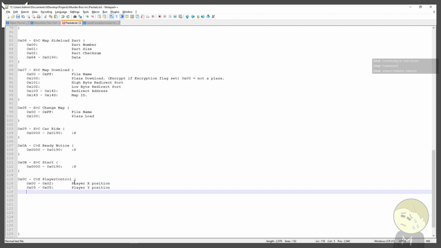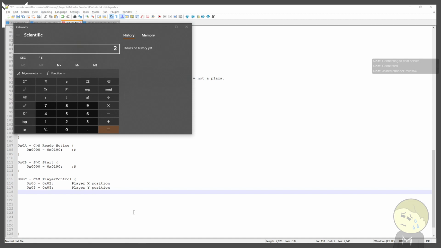Though hold on, this was 24 bits, right? So I'm going to 2 raised to the 24th power, which actually, hold on, 2 raised to the 23rd power. Okay, yeah, that's the same. Just wanted to make sure. So yeah, it should still cover it. In fact, it should well above cover it.